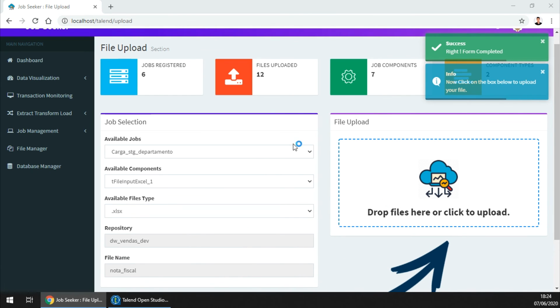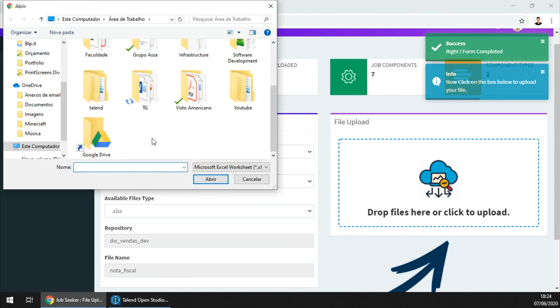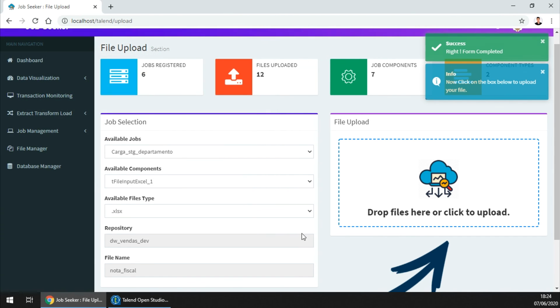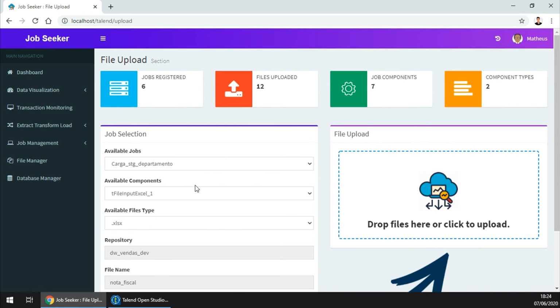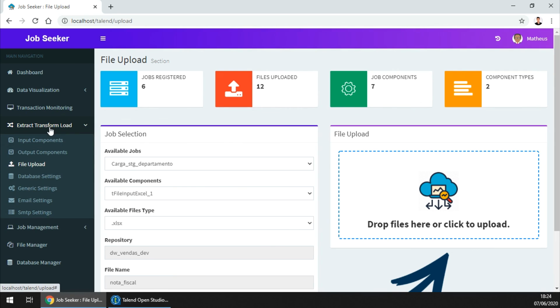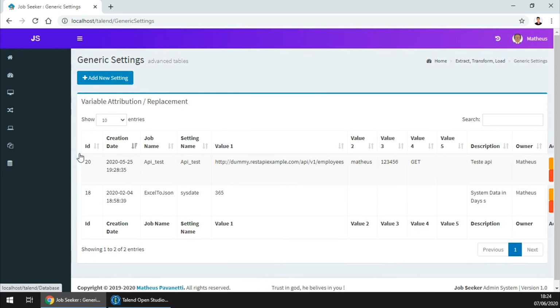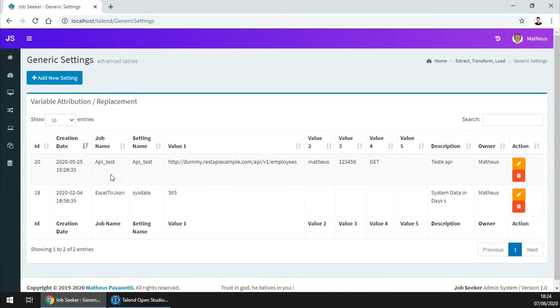For example, just go on and select an Excel spreadsheet. It's going to upload a file to our ETL input. We have input and output dynamic components and generic settings. Here we can, for example, set up API parameters like value, URL, username, password, and the method it's going to use.